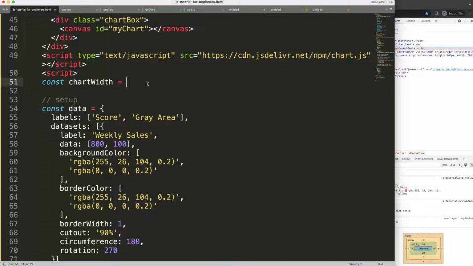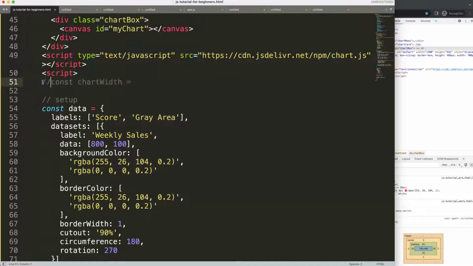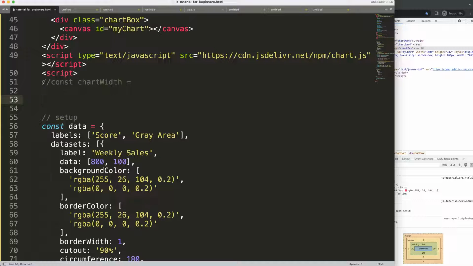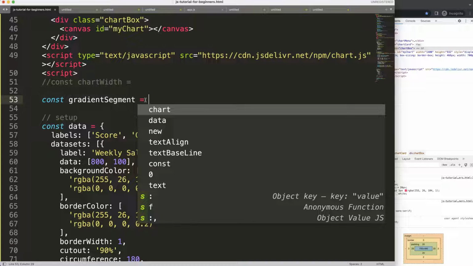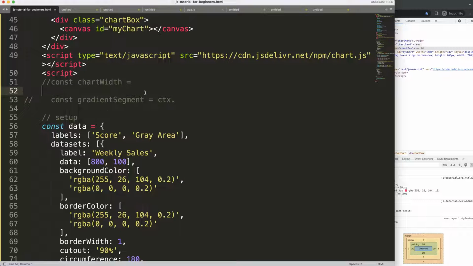So what I'm going to do here, and apparently I have to use a trick for that. I'm going to say document dot. Oh wait, I'll do this later on before I even get ahead of myself, because you will understand then why I need this. So what I first need to do is I want to change the gradient color. So to do that, I need to change this here. So what I'm going to do here, constant, and I'm going to say here gradient segment. So what I want to do is only this segment or this arc to be gradient. But to do this, I need a CTX, and I realized that I need to still grab the CTX. Let me grab the CTX first.